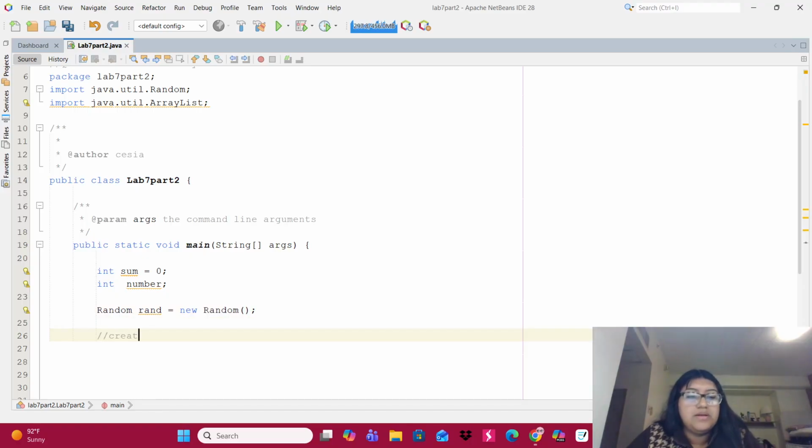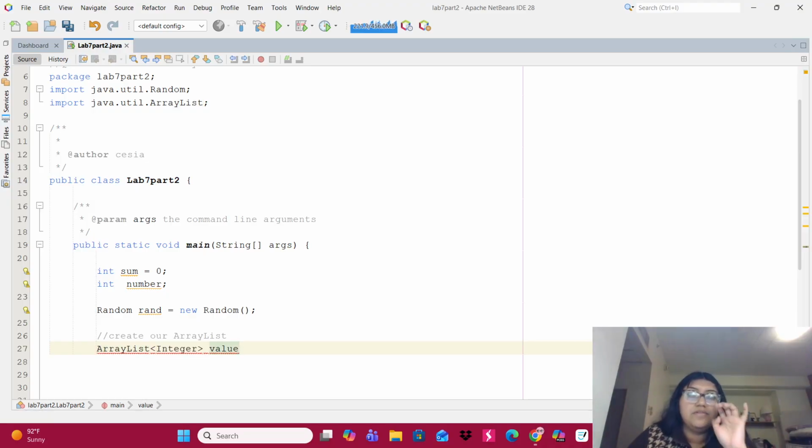Now we can create our array list. So it's gonna be ArrayList, diamond operator. The data type will be integer, and let's set this as value. Okay. New ArrayList, diamond operator, data type. Okay.